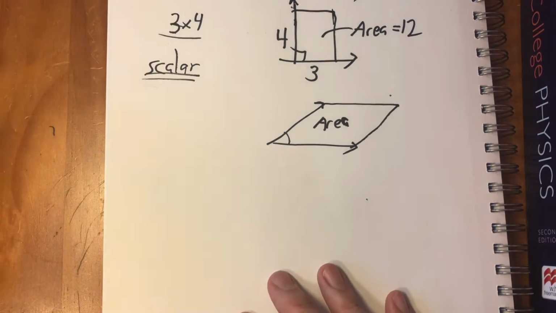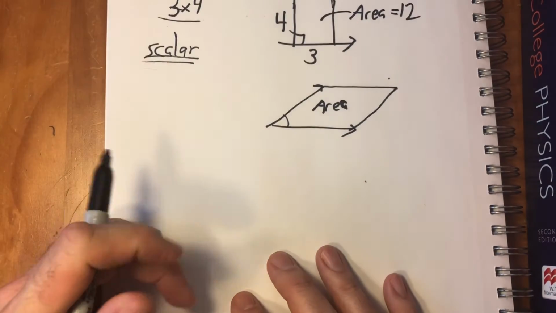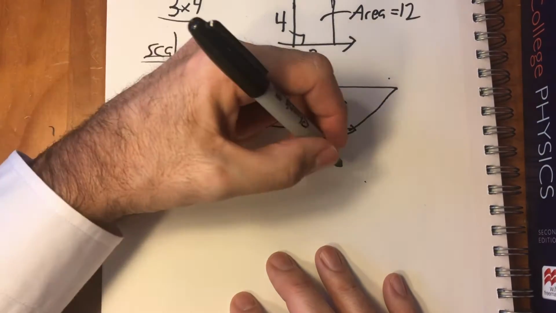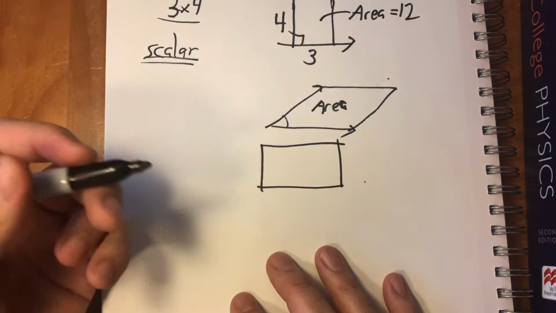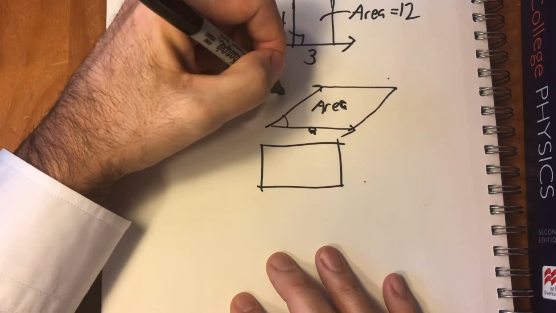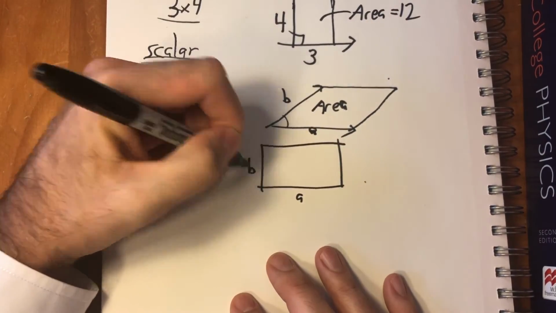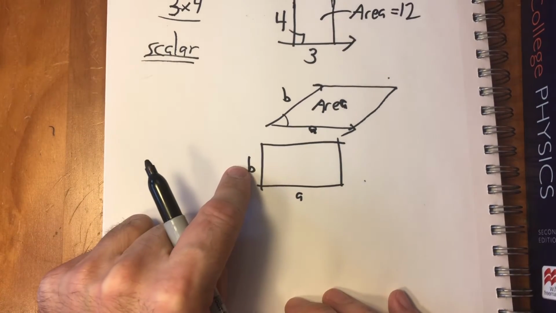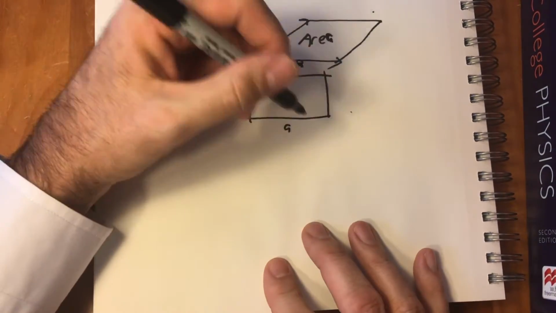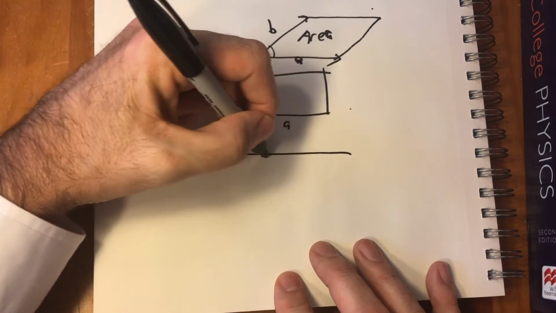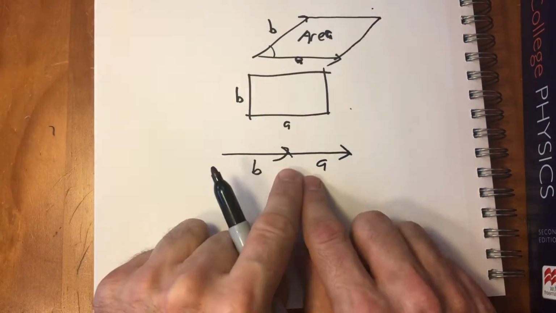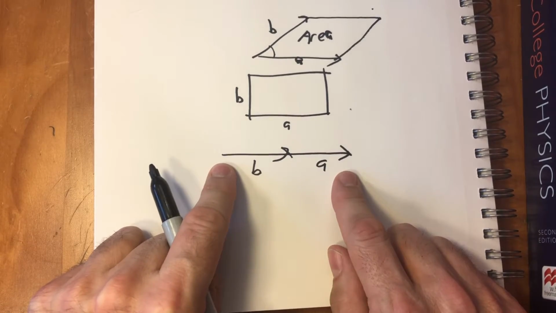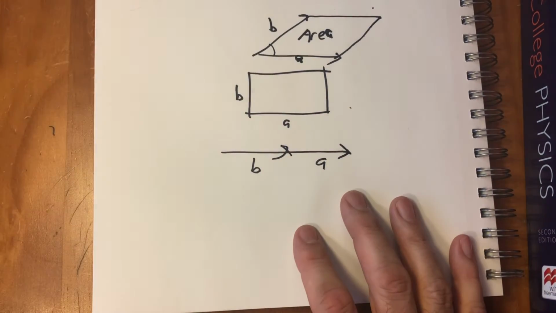So first of all, just to check that what we're talking about is right, if this angle is 90, we would end up with just a rectangle, and indeed the area would just be a times b, right? If, on the other hand, a and b were parallel, if this was b and this was a, then the area between them is 0. And that's exactly what the determinant gives us.